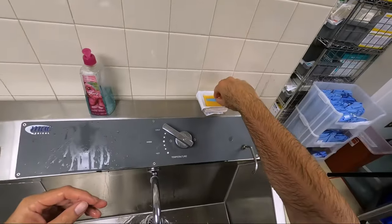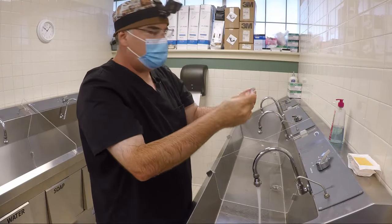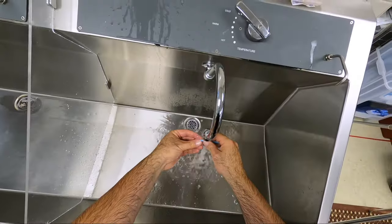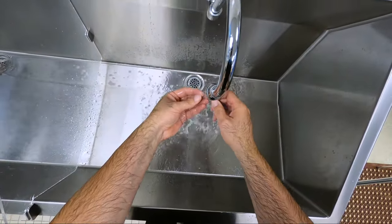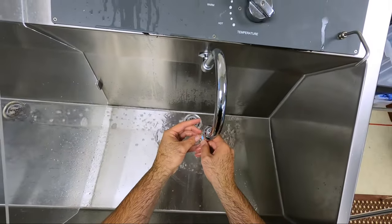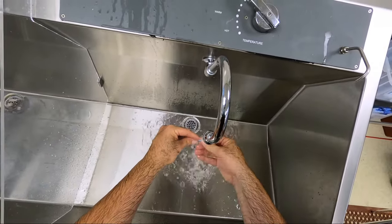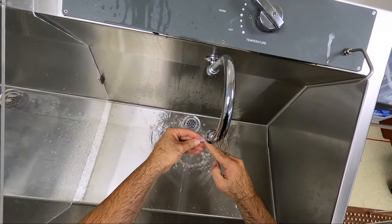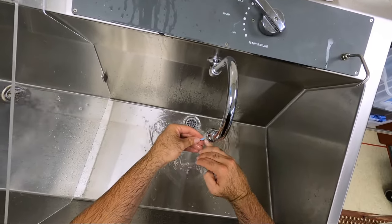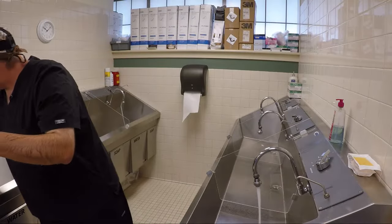First thing we're going to do is grab this blue thing right here. Careful not to touch the sides, this is going to be your nail cleaner. So under the water, while the water is flowing, we're going to scrape under the nail and clean out anything that might be under there. And we're going to do this whether it's clean or dirty, if you can see anything or not. You're going to scrape under every nail on your hand, all 10 of them. Okay? And you do that under the flowing water. When you're done, take the little nail cleaner and throw it away.